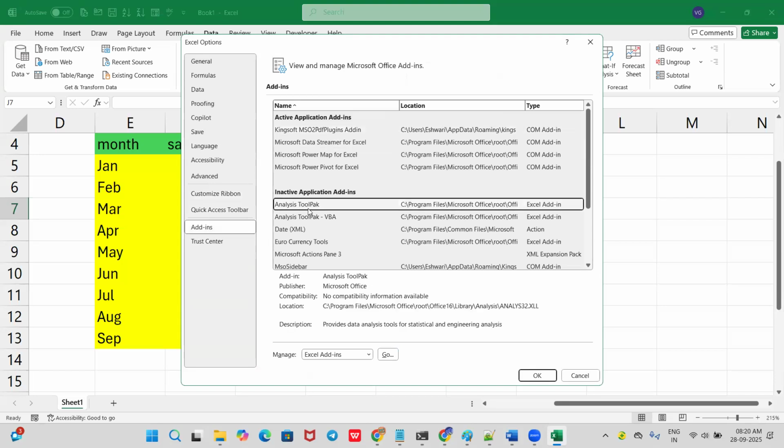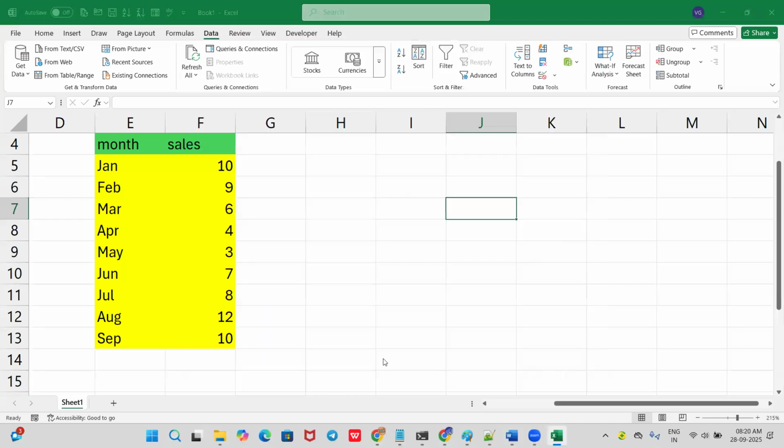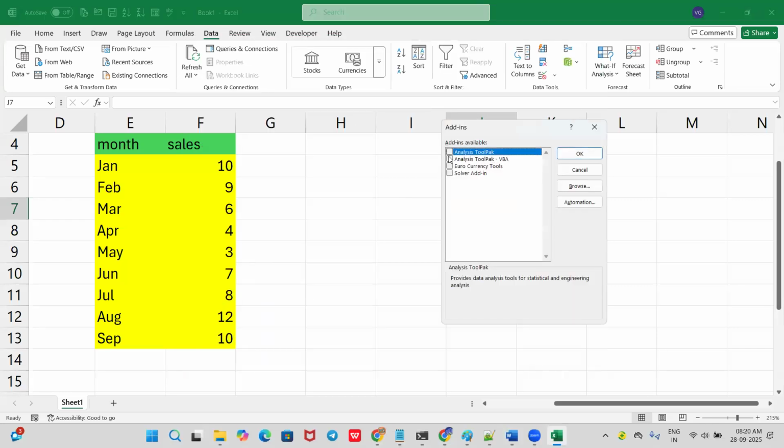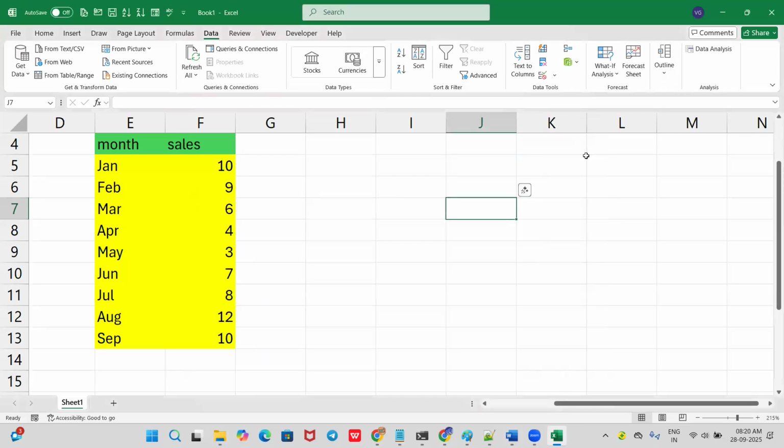Over here, Analysis ToolPak. Select the inactive application add-ins and active application add-ins. Before it was active, now once I removed it, it shows as inactive. You have to make sure the inactive one is present, and just click on Go. So now here we go, just enable this and give OK.